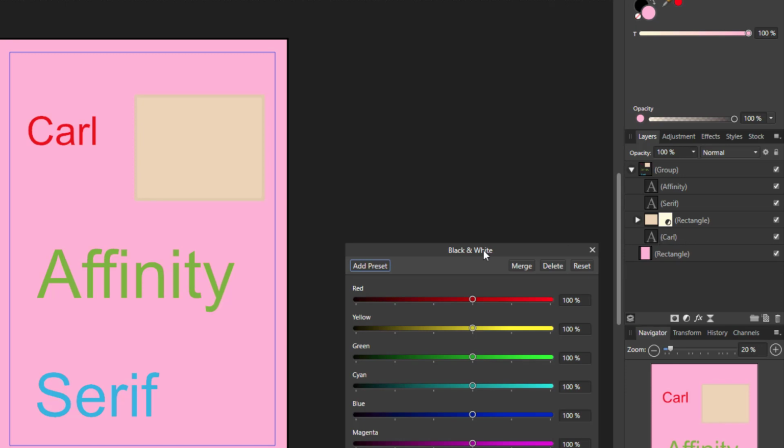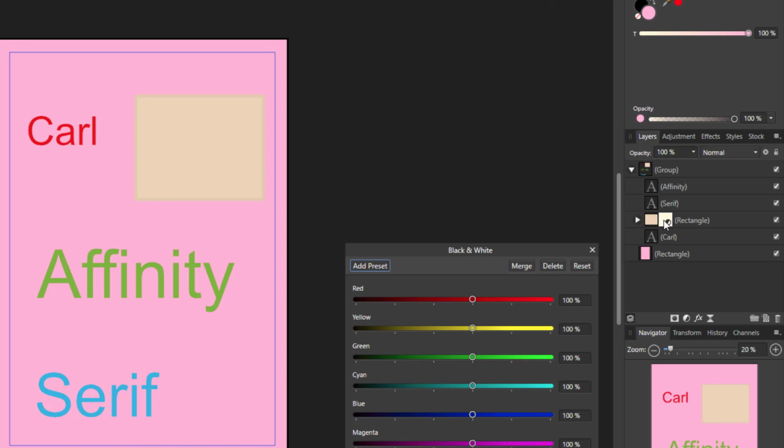above the Carl layer. It is not affecting the Carl layer, it is not affecting the layer below it, mainly because that is not in the group. But this one is in the group, but it's not affected because this is now grouped within that layer and it is not affecting the layer below it. I hope that makes sense what I'm trying to say. It depends on where the adjustment is within the group, whether it is sort of as another layer or whether it is in a little mini group within the group.